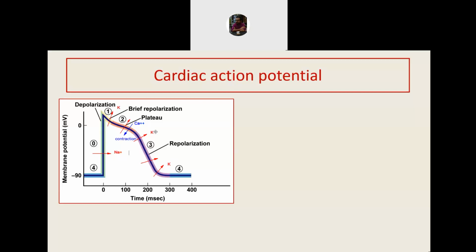And beta adrenergic receptors have two important effects. They cause calcium entry and also an increase in cyclic AMP. So beta blockers can affect the plateau phase as well as the funny current in the slow action potential that depends on cyclic AMP. This is how different drugs affect the cardiac action potential.